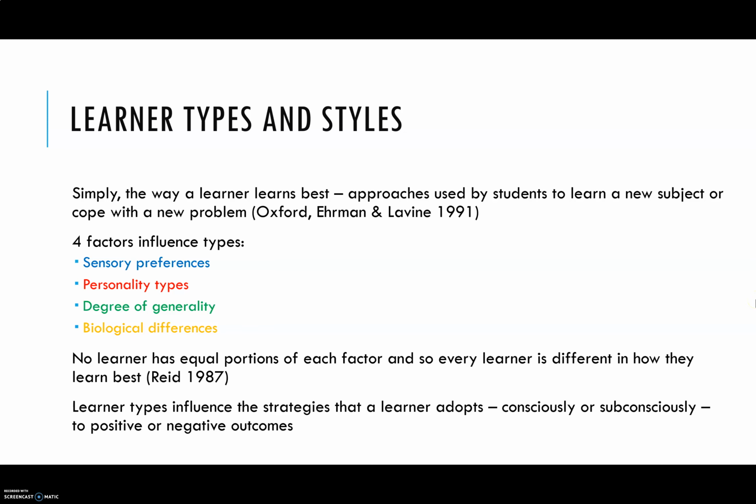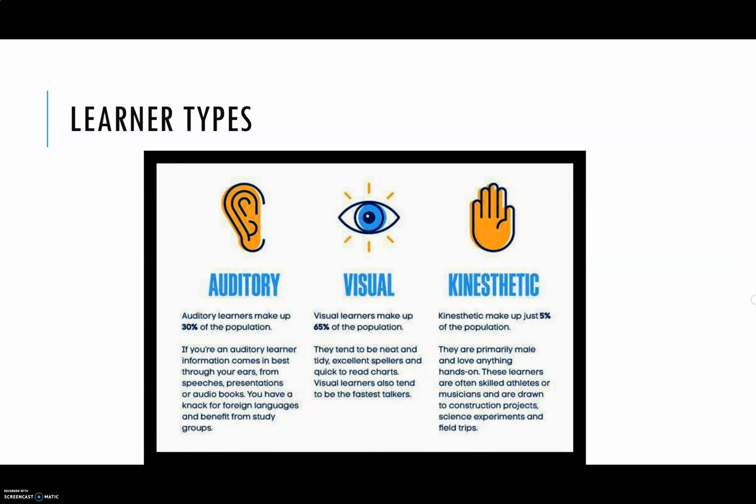Okay, guys, so in part one, we had just finished by talking about the factors that influence the type of learners that you are. So coming then to the main three types of learners that the research has thrown up so far, we're talking about our visual learners, our auditory learners, and our kinesthetic learners.